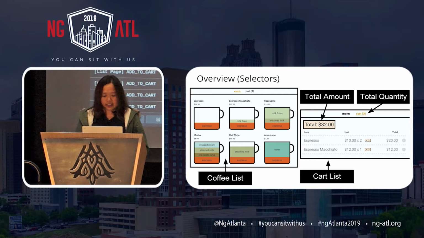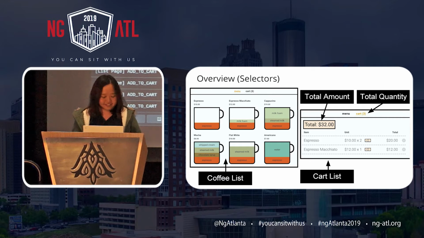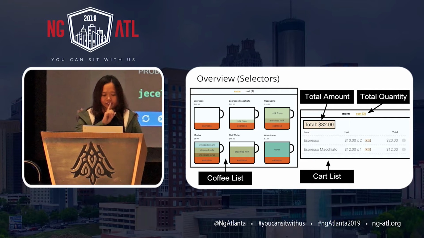You see that if I click on something, the total is showing 0, the cart is showing 0, but when I click, it doesn't respond. Why? What happened? Because we forgot to do one thing. Just one line of code, then it will work. Can everyone guess what that is?